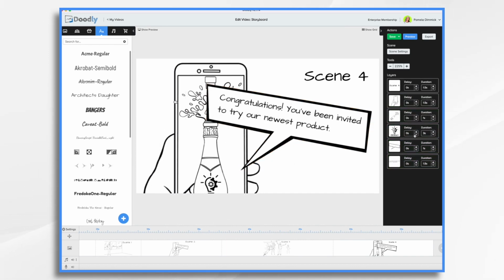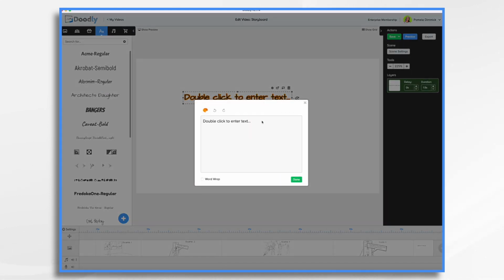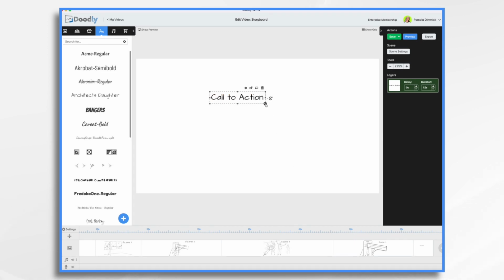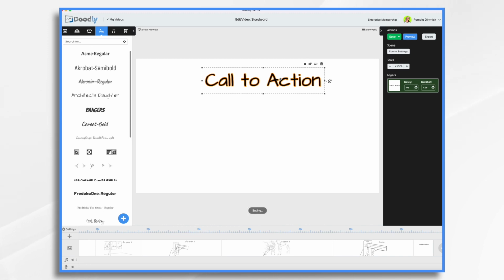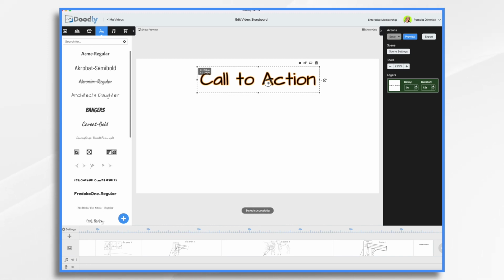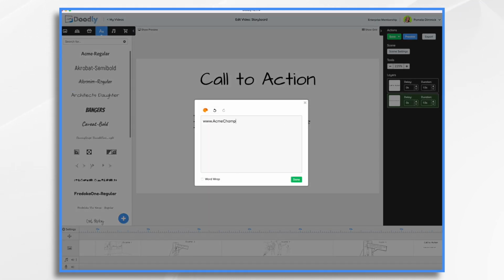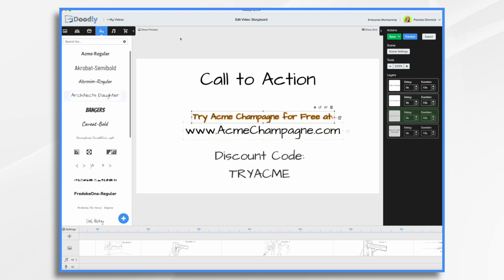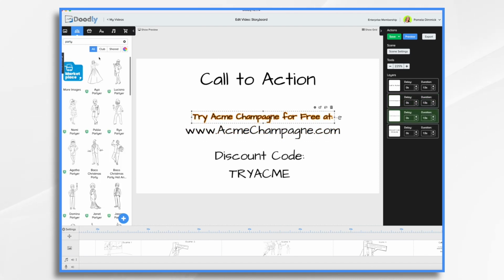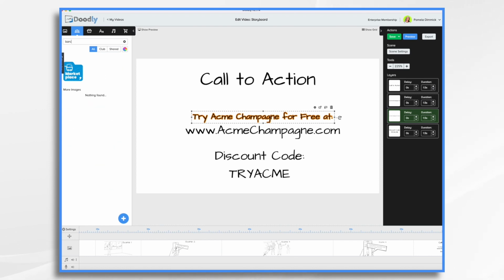Okay, and here we have our 4th scene. So now we're going to end with a call to action. We can just label it what it is. Remember, this is just a document that is telling our crew what to expect. Now, maybe we haven't fleshed out exactly how we want this to look, but we want to at least let them know, hey, we want to add the website and a discount code. Okay, so let's say something like that. And then maybe we know that we want our main character there. So let's find him.